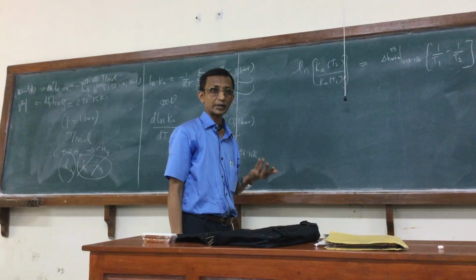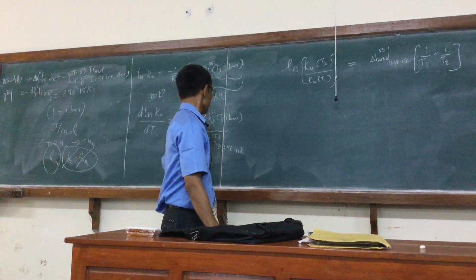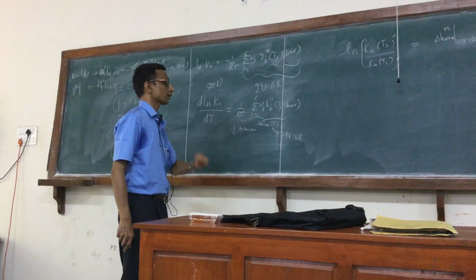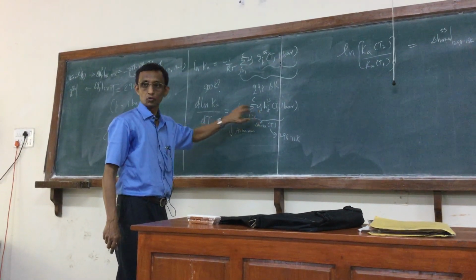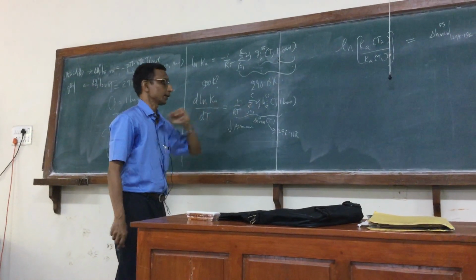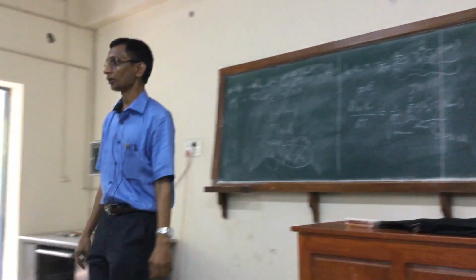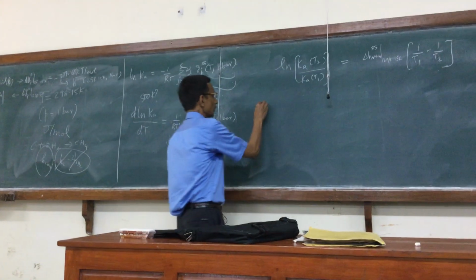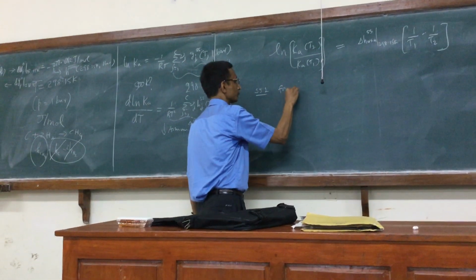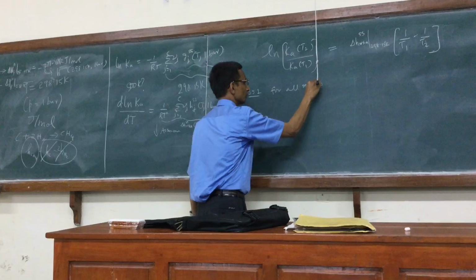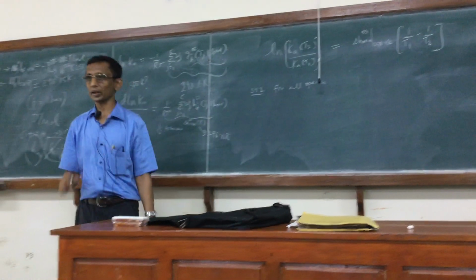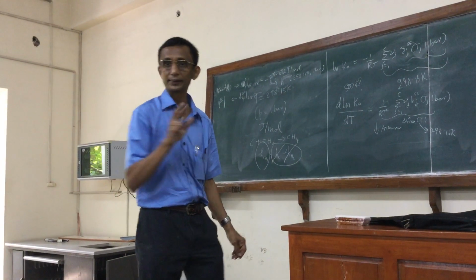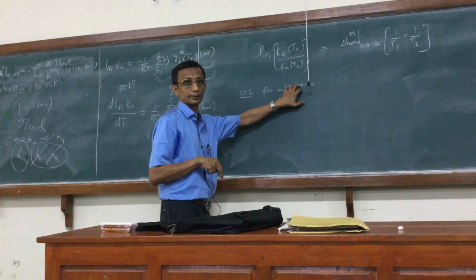Now if I want a more accurate value, then I can use this and integrate it and calculate. One way of doing it is to use the van 't Hoff equation, but then calculate the enthalpy change of reaction as a function of temperature. To do that, I will now assume standard state 1 for all species. Then it's easier to do. Otherwise, it is a bit more difficult. All you need is the specific heat data, which is readily available for ideal gases. So I can get this done very easily.